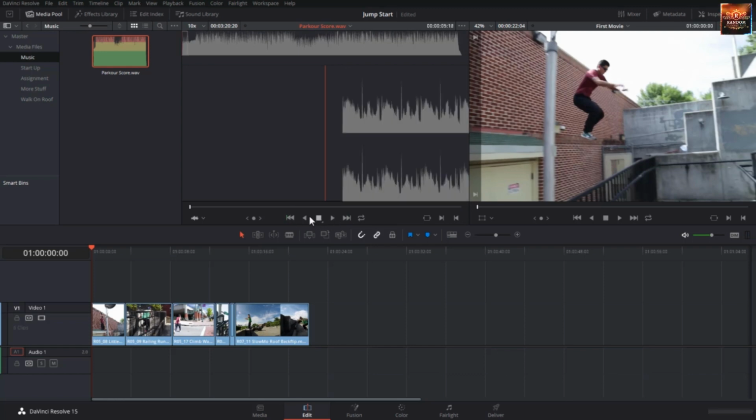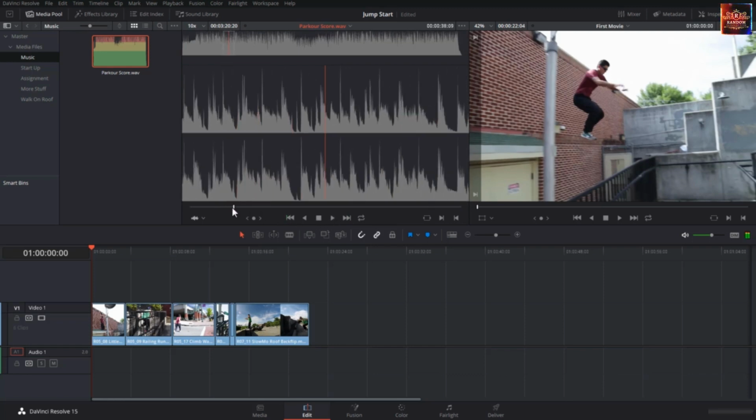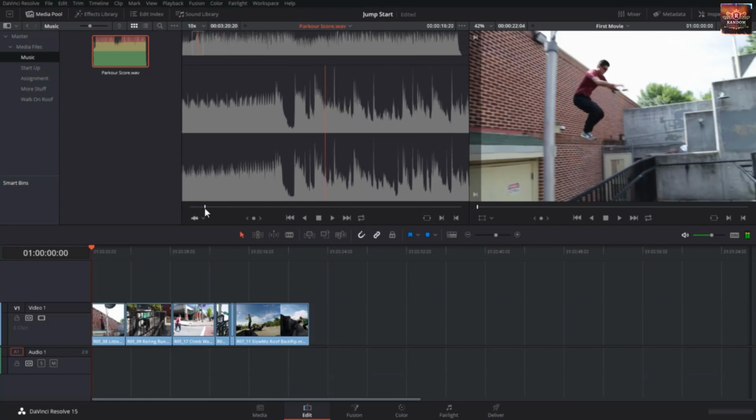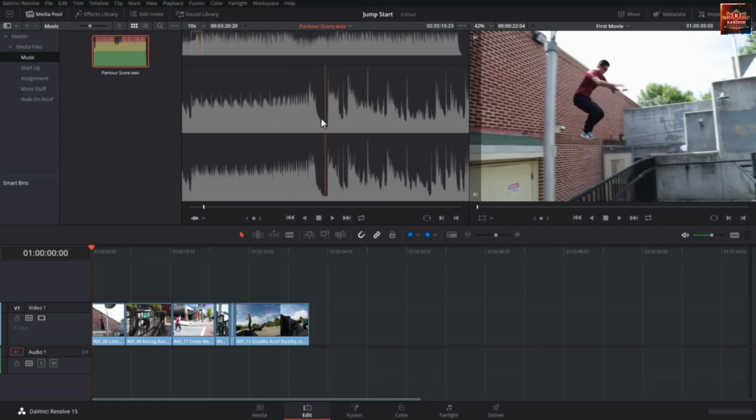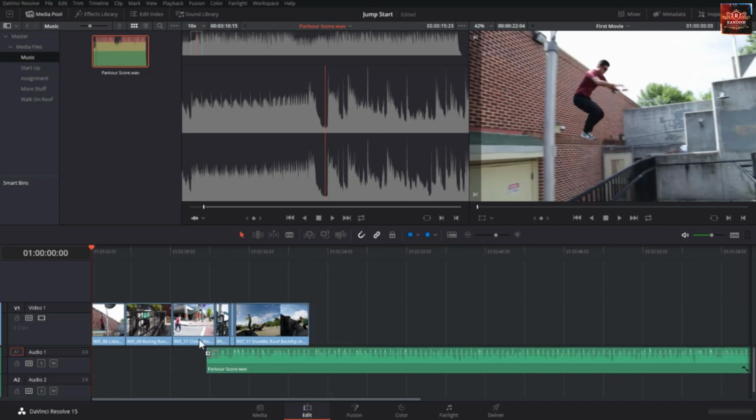Let's go to the beginning, and I want to scrub through and see exactly where I can start the music. Notice here there is a break. You can use it from over here if you like to. Let's add an in point. I press I, and then I will not add an out point because I don't know how long I need the music. I'm gonna just click and drop it inside the timeline.